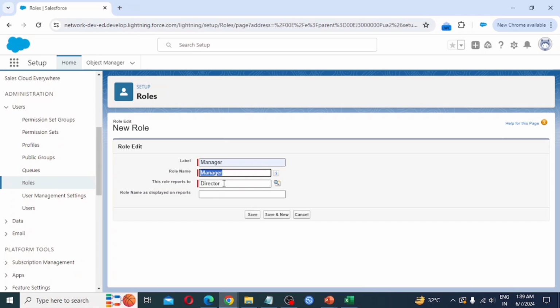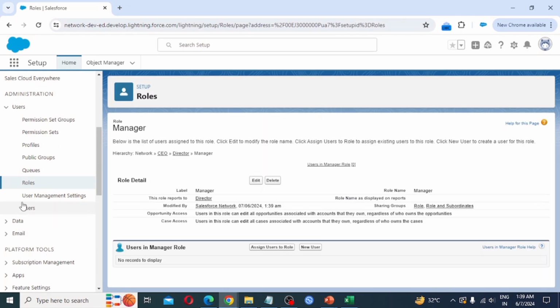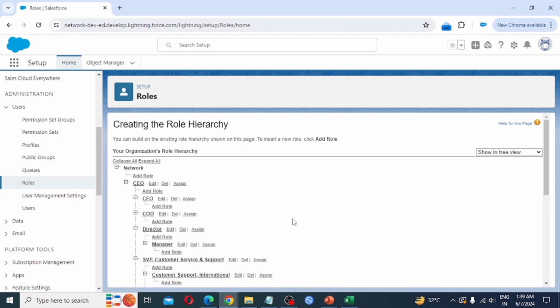So Manager is going to report to Director. Click Save. So in this hierarchy, Manager is going to report to Director and Director is going to report to CEO. So like this we are creating the role.